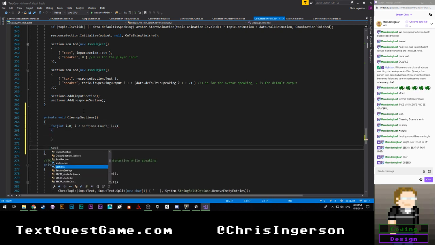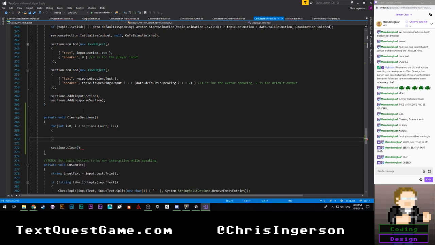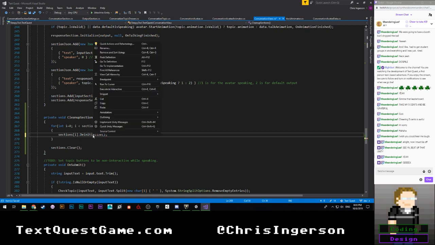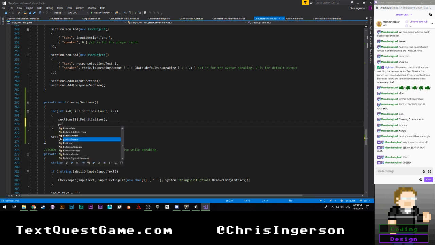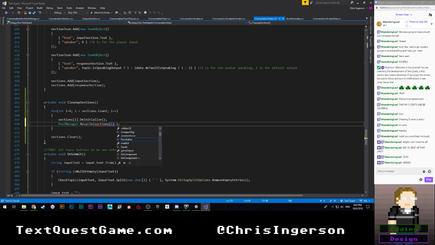At the very bottom here, we're going to say sections.clear. And then we're going to say sections of i dot initialize, which I don't think actually recycles itself. Yeah. So we're going to go ahead and say pool manager dot recycle sections of i dot game object.